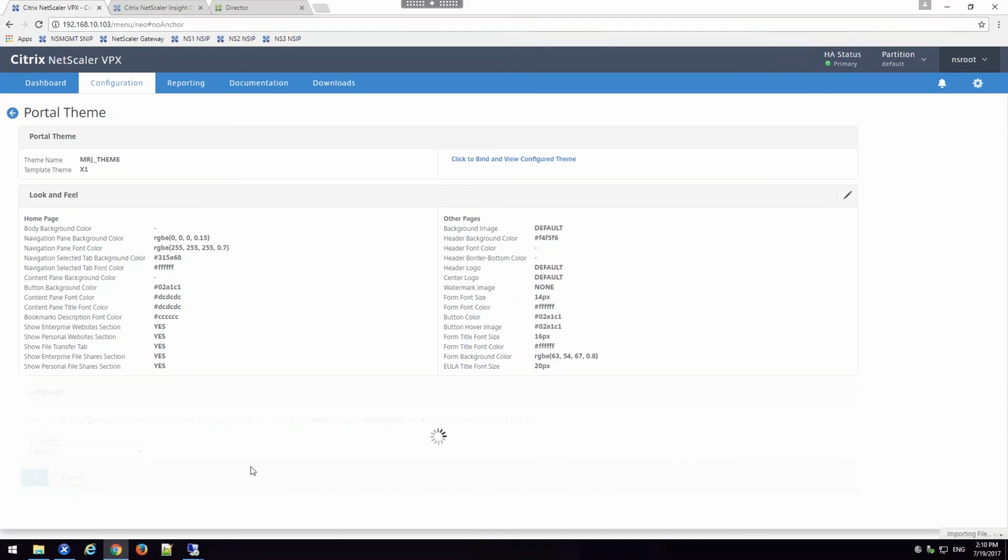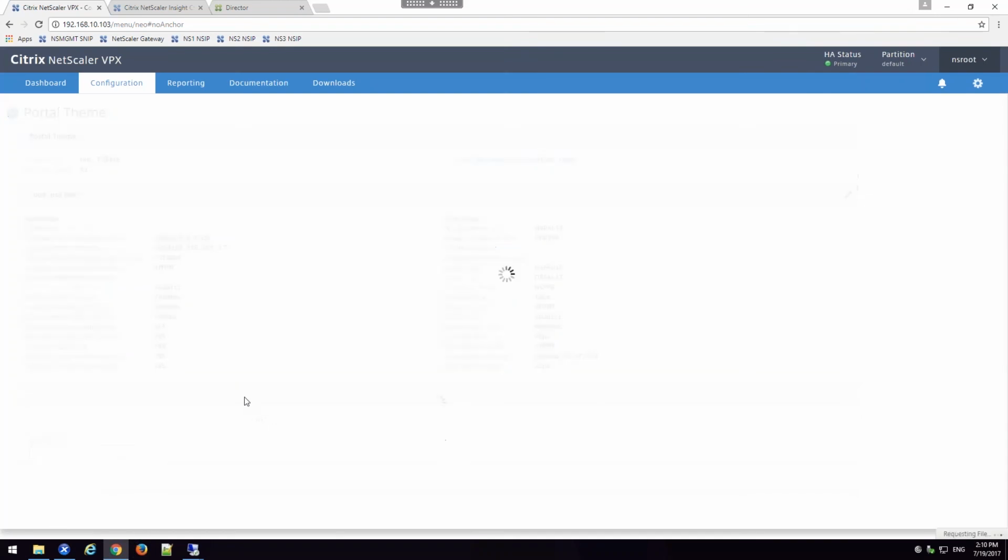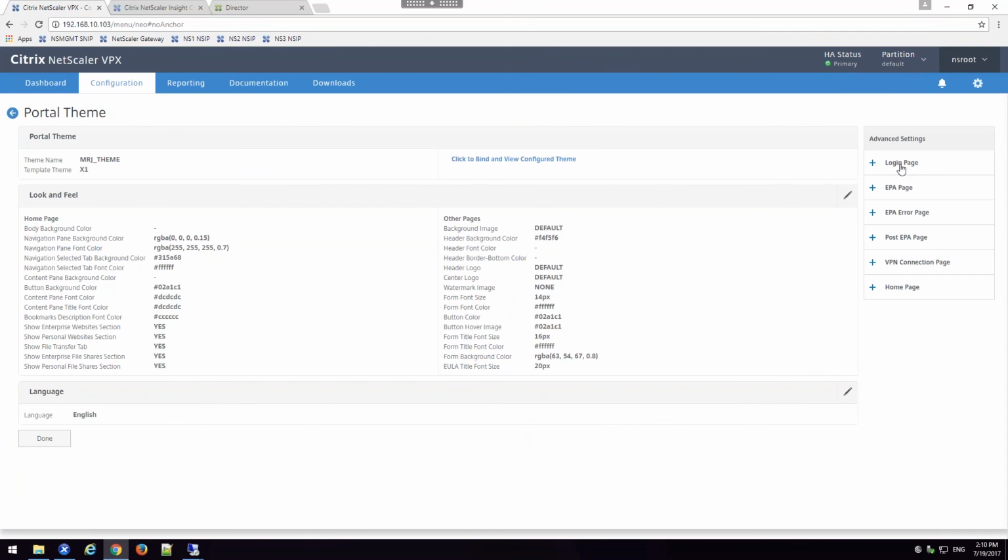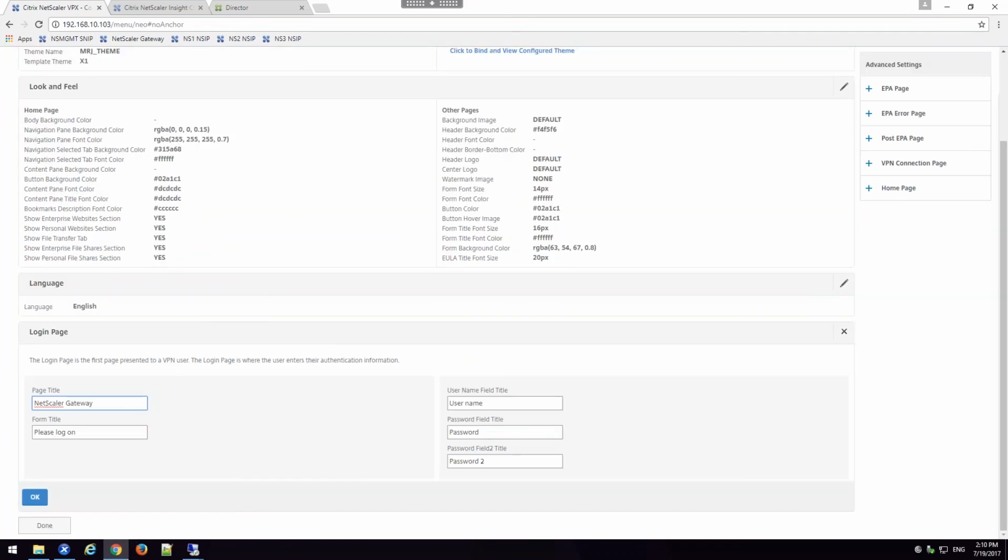Should get this set up. And then over here on the right, it says login page. And so it says what shows up in the title bar. Okay? I can go in and change that. Throw my initials in there.